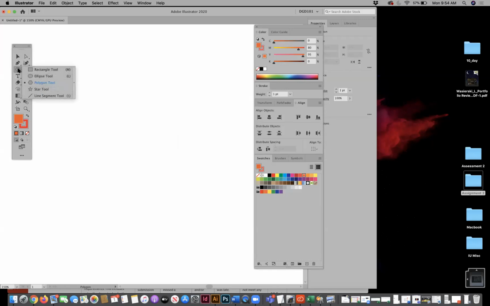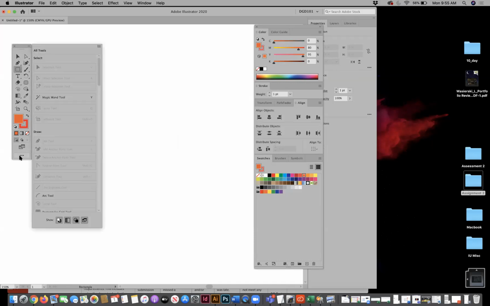If you don't see any of the shapes in there, say, oh, well, I only see my rectangle. There's no ellipse or there's no star. No fret. If you go to the very bottom of your toolbar, there's like three dots, and if you hover over it, it says edit toolbar. Go ahead and click on that. I had to do this with certain things. This is just showing you more tools that are available that you can add to your toolbar.